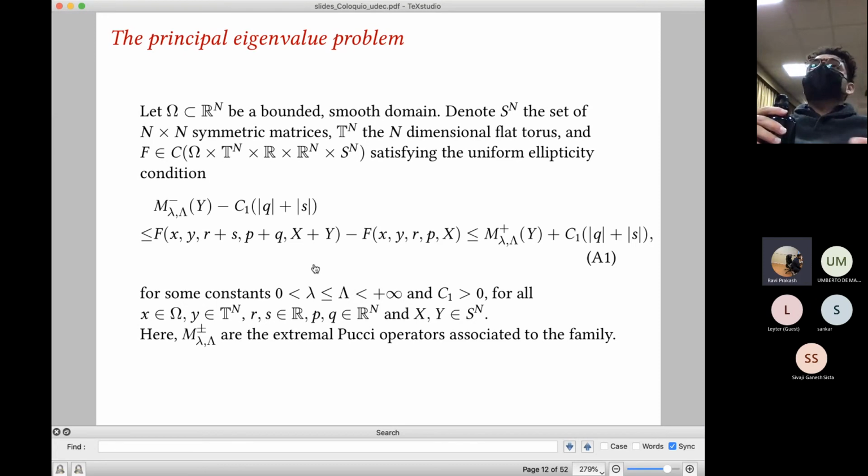It looks a little bit technical, but it's basically a monotonicity with respect to the second derivatives of the problem. Those inequalities give us some sort of monotonicity with respect to the second derivative of the function. And these are the ellipticity constants, and this is a uniformly elliptic operator, because we can bound this difference above and below by some extremal operators, lowercase lambda and uppercase lambda, as written there. So we have some sort of uniform ellipticity condition. That's our first assumption for F.